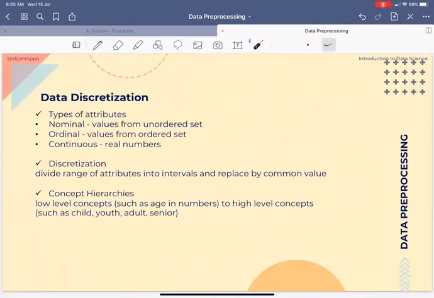Our last step, I quickly finished the data discretization. That is, when we have different types of data, nominal, ordinal, or continuous. Nominal data is values from an unordered set. So unordered set, like I'm saying item 1, item 2, item 3, item 4 of the different objects in a supermarket. Okay. Now these items, even though I'm attaching 1, 2, 3, 4, there is no correlation between these numbers. 1 is not smaller than 2, is not smaller than 3, and so on. Okay. Why? Because they're representing IDs or identification.